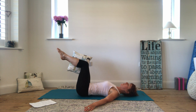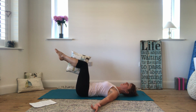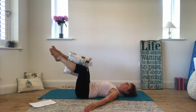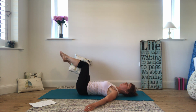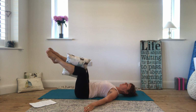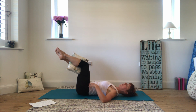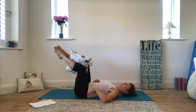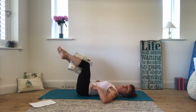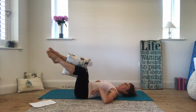Try and keep those shoulder blades equally weighted. And then try and pull the knees back, initiating the movement almost from your armpit, from the side of your armpit. That's what I want you to focus on. Make sure your knees and your feet are both going the same amount. So sometimes people leave their feet in the middle with this and they twist. If you're twisting, your feet will stay in the centre pretty much, and one side of your waist will shorten. The sides of your waist should stay equal in length.